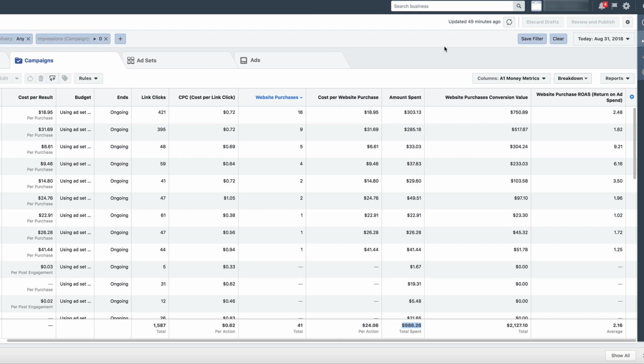So let me actually refresh the screen so you guys can see this right now. Let me refresh the data. You can see they actually jumped up to $1,031 that we spent so far today, and so far we've generated about $2,483. Again, this is just one ad account. We've got multiple that we're running right now.